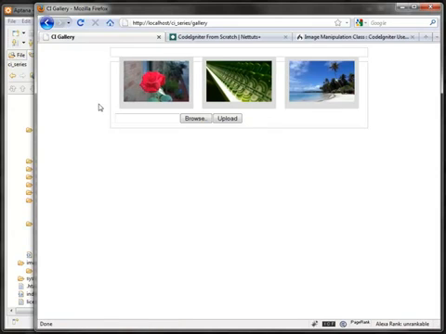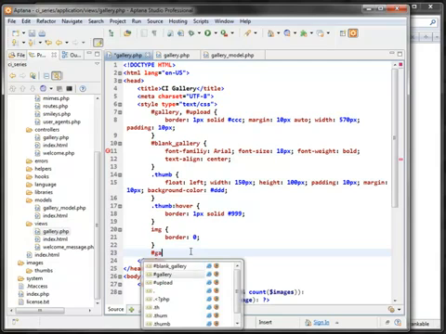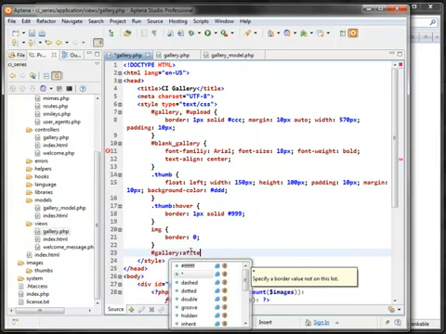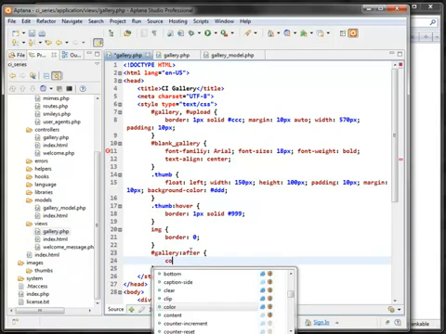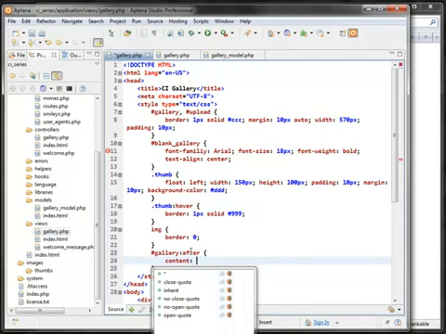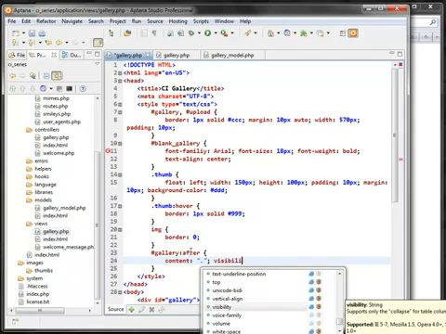Okay. Now there's a problem with the floats not being contained. There's a kind of hacky way of doing this with the pseudo element, the after element. I got this from the NetTuts website too. Jeff did this in another tutorial a while back.